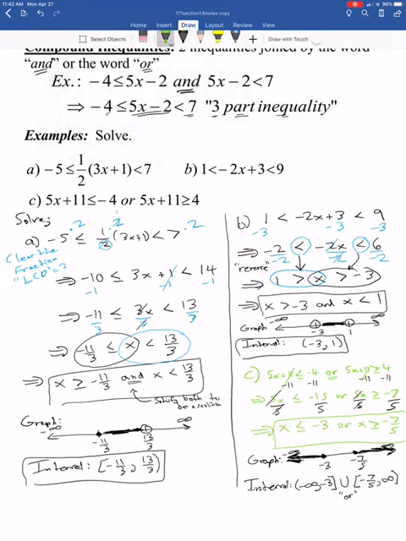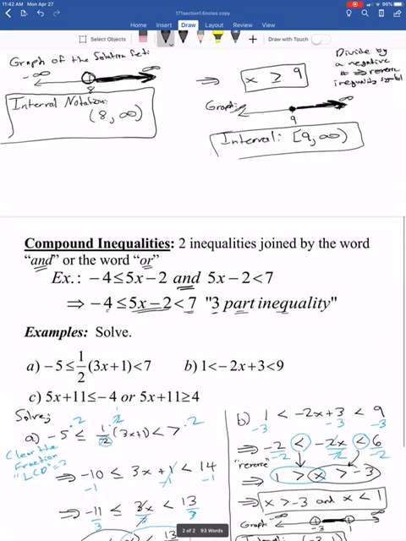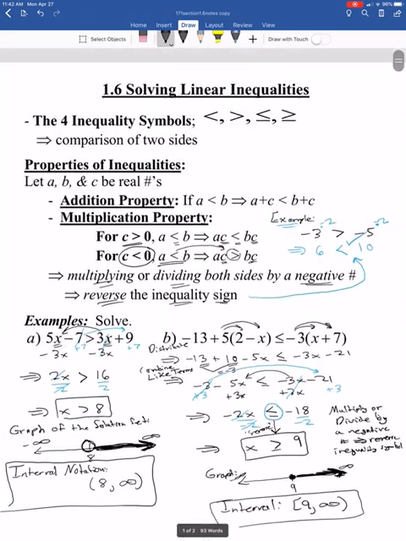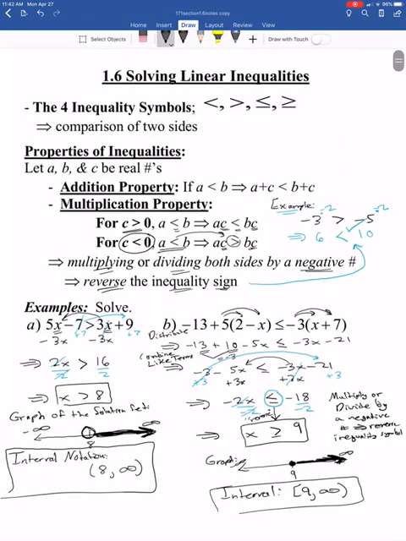So again, that's a compound inequality. You've seen both types, the or and the and inequalities. You can practice some more in your online assignment. That's in your homework. You can work some just like these. Okay? So I hope that helps you with section 6.